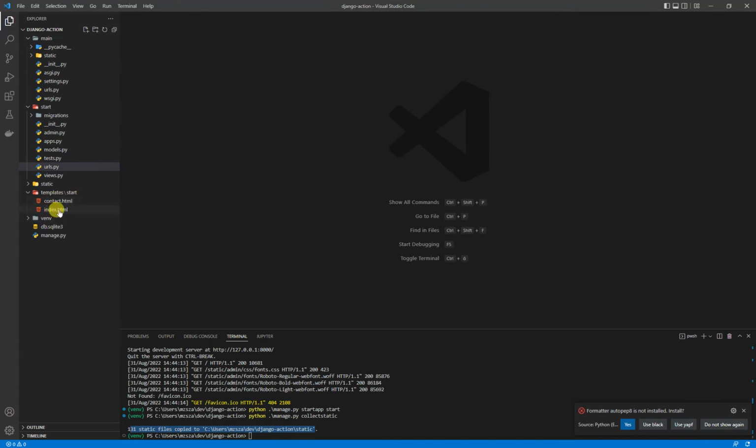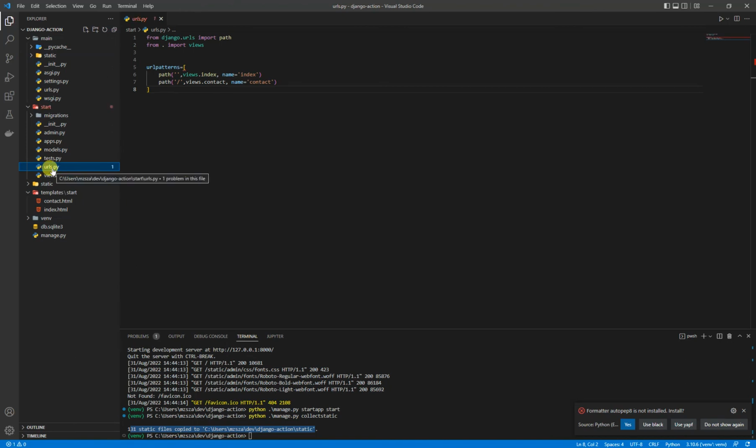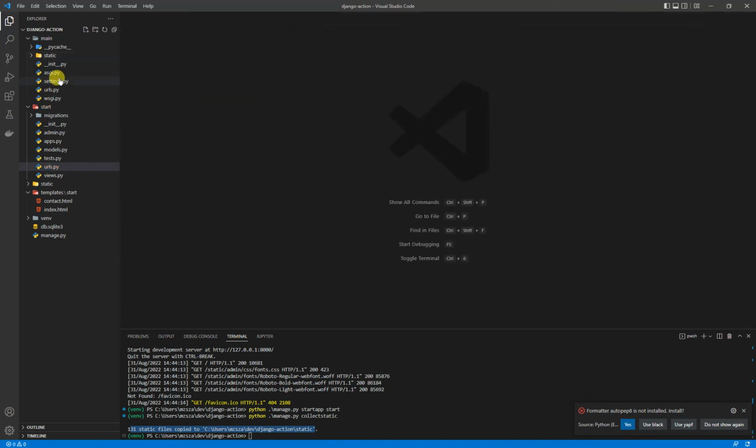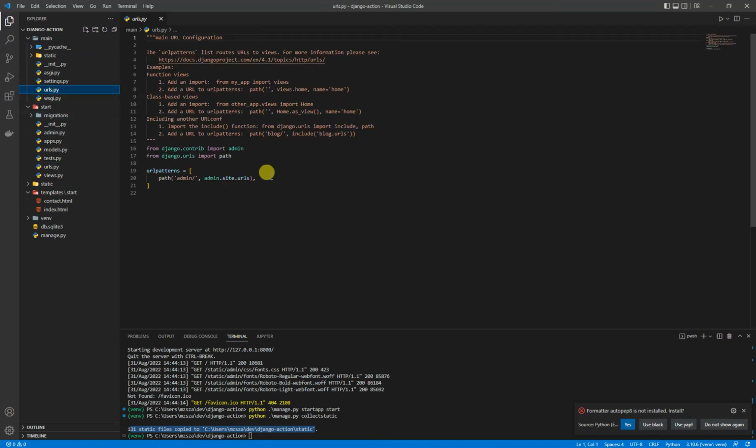I just want to create my index. Before we edit our index.html, we must define our URL file. Oh sorry, I forgot. I must add our URL path to the main URL path. I create the same path, and without any path I want to call my start app.